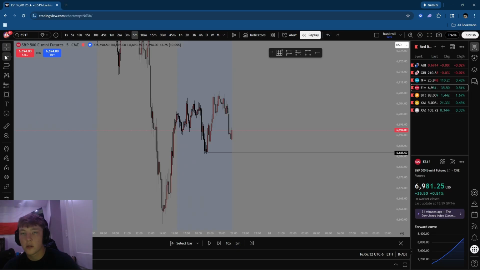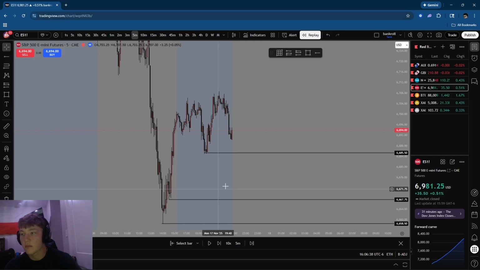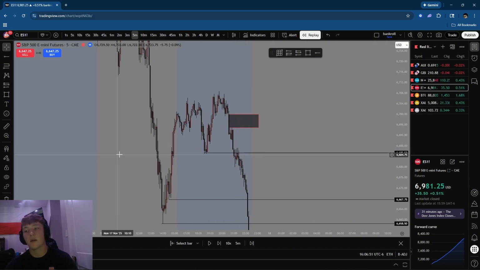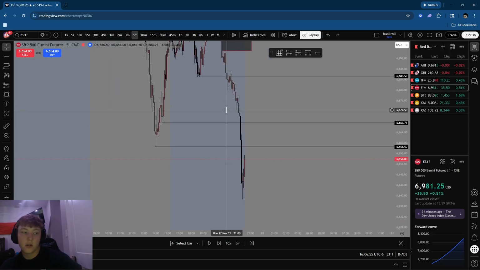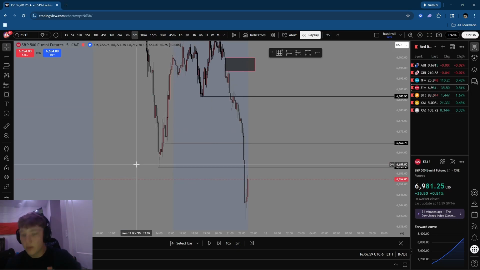Equal lows. Mark that bad. Sorry. Okay, and then if we respect this gap, that'd be good. Alright, but we'll see what we want to do. Okay, took out all the lows just like I thought. So that would have been a really good trade to take. So yeah, I'm good sometimes. Alright, I'm going to the restroom now.